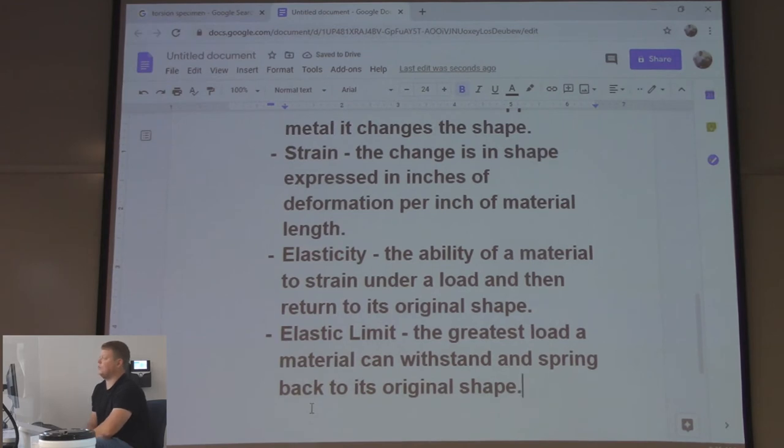So there's a point where it's not going to come back, right? Even with a rubber band, you can snap a rubber band, right? Now there's that point, the elastic limit, and then there's the factor of fatigue into it that could change, right? That's where you have catastrophic failure below the elastic limit, right? You pound on this desk a billion times, eventually it's going to break, right? Maybe, maybe not. That's where engineering comes in.